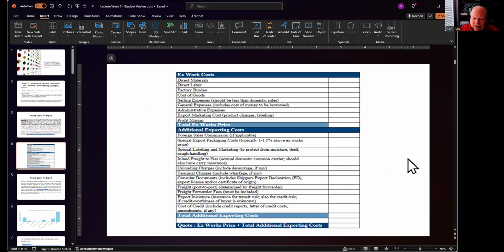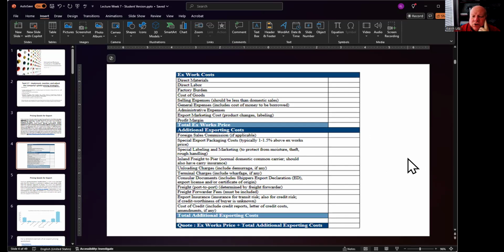Here's just an example, and I'm sorry for the blurry nature of this picture, but basically, you might recall Ex Works, and that is the price to your facility, your factory, if you will. So you see the general Ex Works costs, but there are additional exporting costs as well.